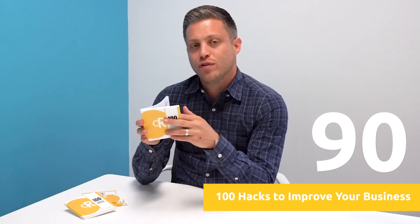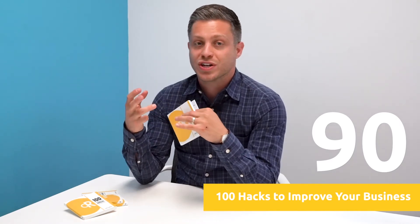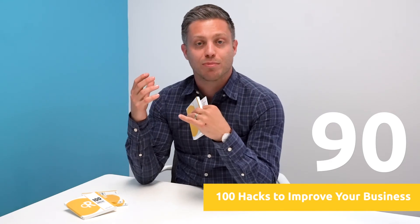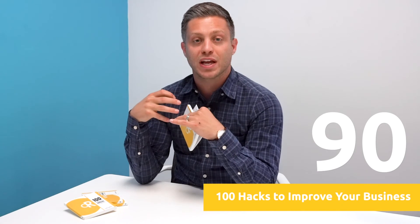Hack 90 — build impressive web publications. If you've ever wanted to make an online magazine or share a portfolio of work, check out Readymag. They have a beautiful content editor that lets you combine pictures with your stories and content, then share that publication — whether you want to make a monthly publication or just a one-time portfolio for clients.